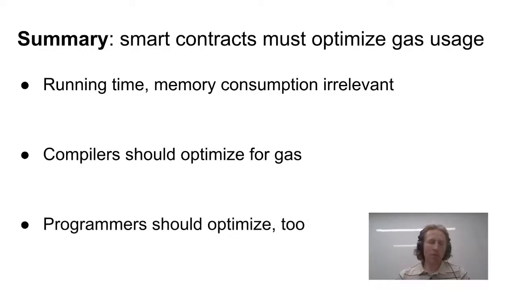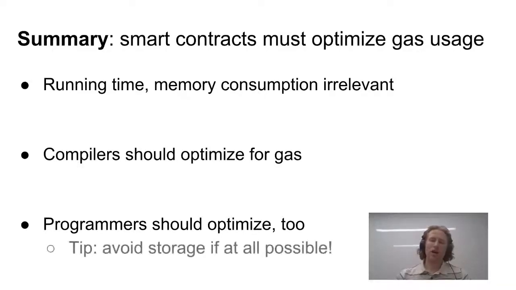And if you're a programmer, you should definitely be thinking about how to optimize the programs you're writing to use less gas. There's a lot of ways to do this. I'm not going to get in depth here, but at a high level, just as a simple example, you should avoid storage whenever possible. And when you have to use storage, you should try to use it efficiently. Remember, storage is one of the most expensive things you can do in Ethereum. So that's the story on gas. Like I said, it'd be great if computation were free, but it's not. So just a fact of life, whenever you're developing smart contracts, you're going to have to think about how much gas they're using.